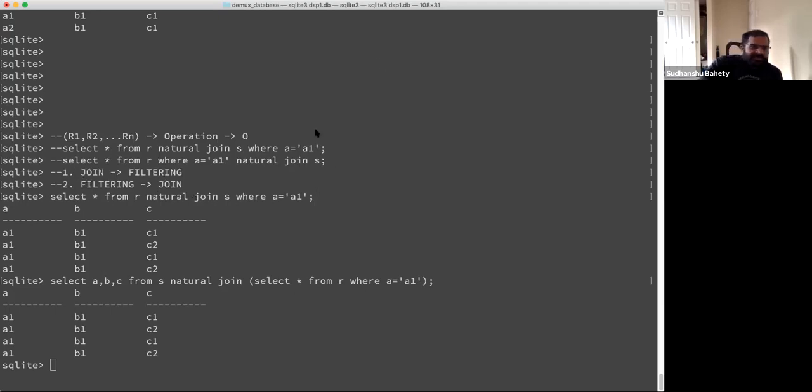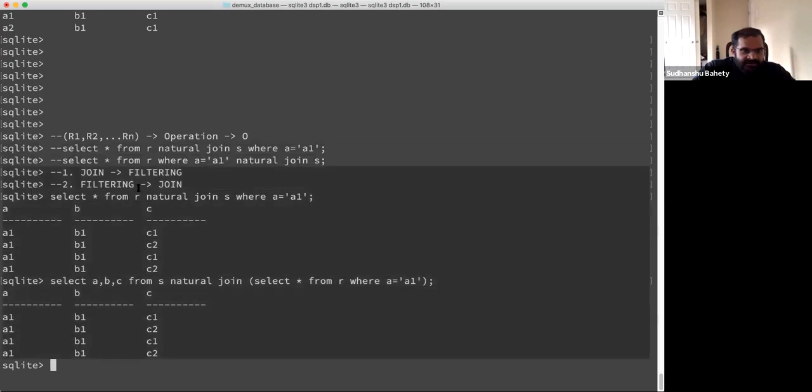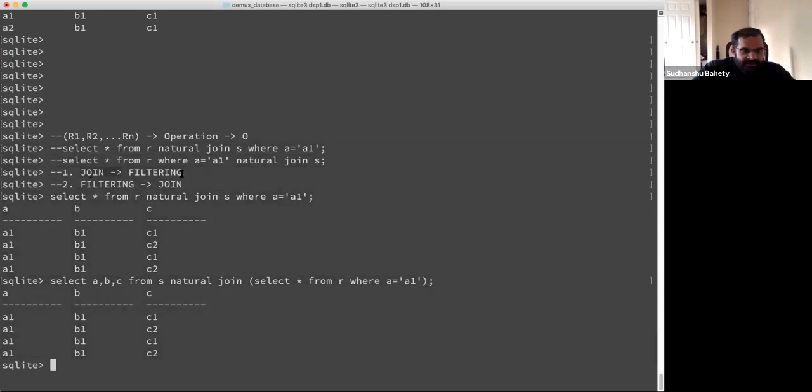So let me repeat the entire thing just for the sake of it. In the first command, we are first doing a natural join. Don't look at this statement. Look from here and below. In the first command, we are first doing a join on the two tables, and then we are doing a filtering where A is equal to A1.